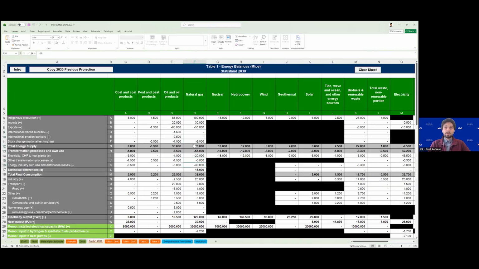Okay, and another one to look at that we see sometimes under the natural gas tab here is reporting of statistical differences. And this is typically used in historical balances to track the mismatch between energy supply and demand, because they're gathered from different sources, and it is expected. In projections, it's not so clear cut. And when we see people reporting projections, we always ask the same question, and we always say that if you're reporting statistical differences, please provide what is being reported here.